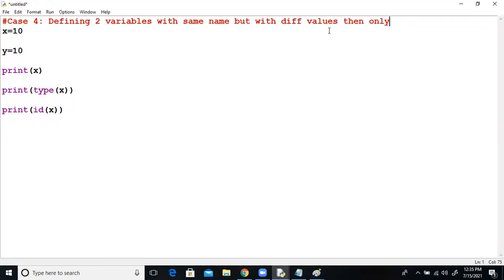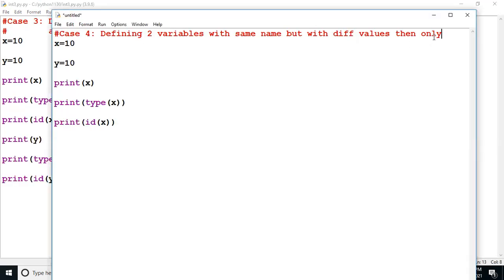What is case 4? Two different variables with same name but with different values. X is 10 and X is 20.